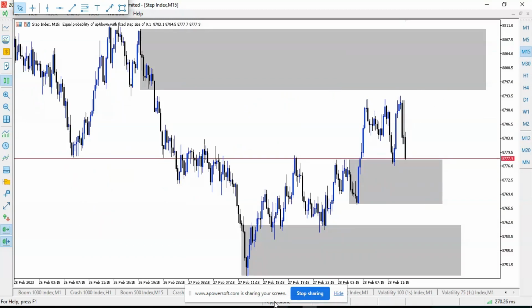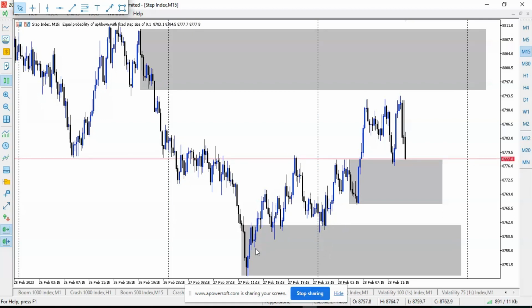But that is the trading range for the daily anyways. Now I come on the M15. On M15, you can see that the trading range for the daily time frame, from this point to this point, we came and mitigated this area. If I turn on the period separators, we can see that yesterday we had this area of demand created. Today we've come and mitigated it. Today the market started by mitigating, and then it started to push to the upside, which we saw on the H4 and the daily, that we are moving up.